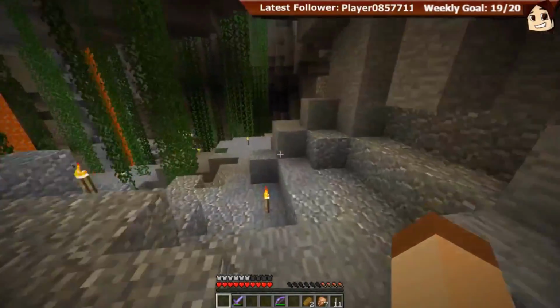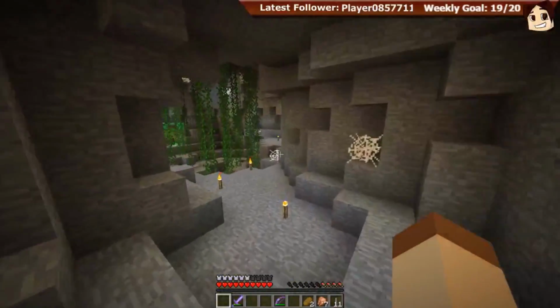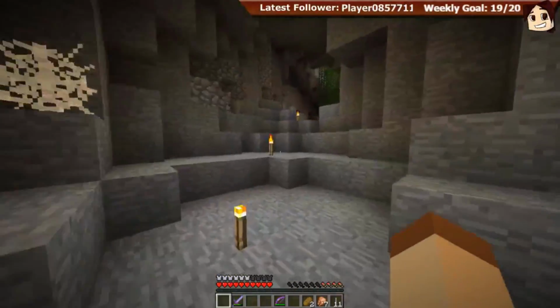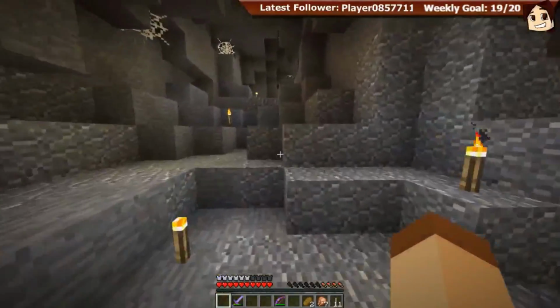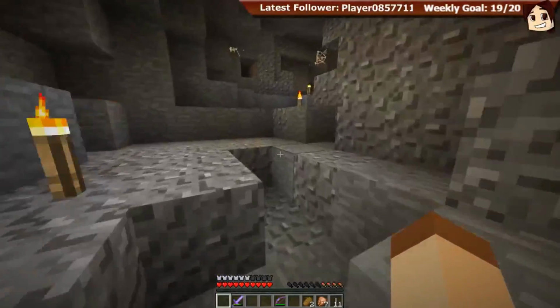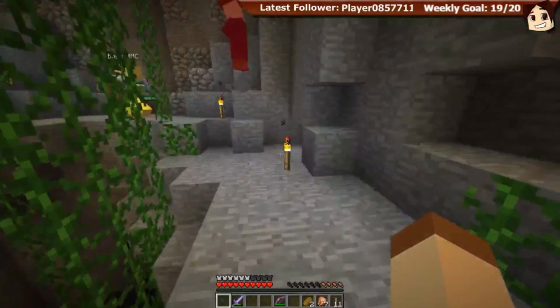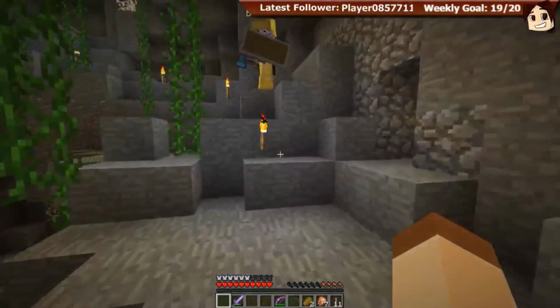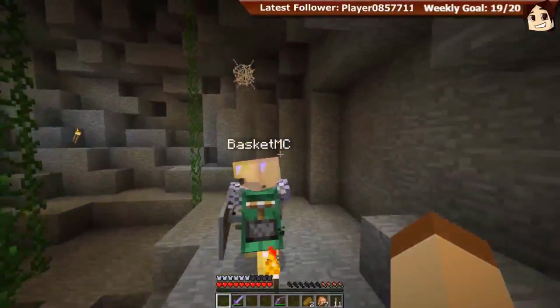Mm-hmm. This the way? No. Yep. Is it? No, unless you want to go that way. They both go where we want to go? No, that way is where you can look at where the number one emerald was. Aww. Memories. There's a witch. She's behind you. Yep, she's behind you. I'm gonna push you off.